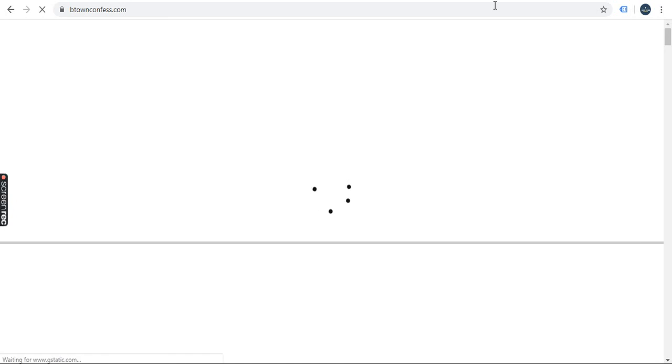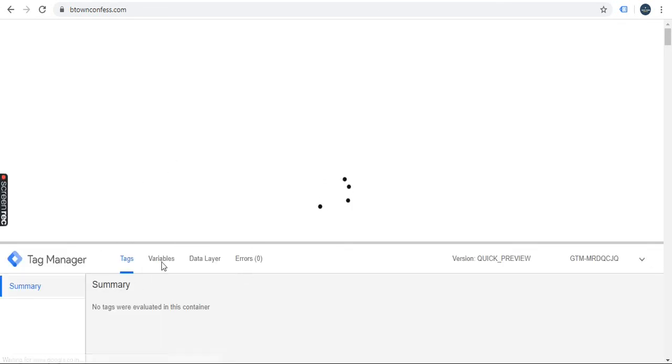You can find all the tracking codes which are being fired on this page. This line is a divider, and it will show you the summary of Tag Manager for this page, which codes are being fired on this page.